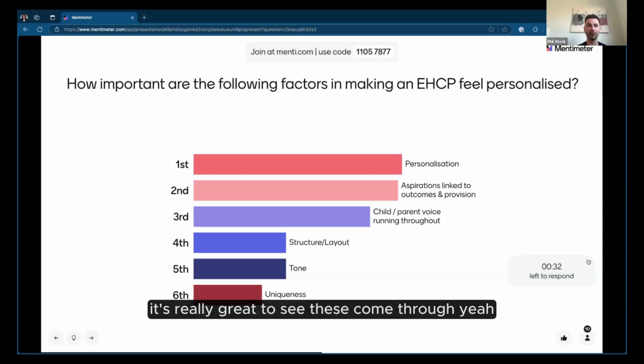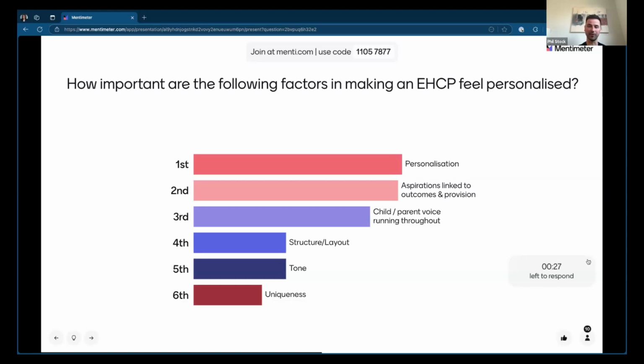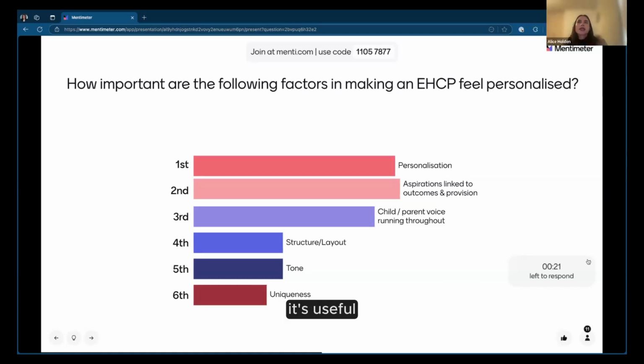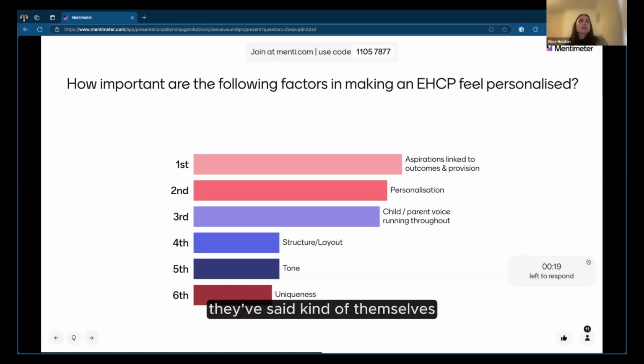It's really great to see these come through. It's actually really powerful and insightful. Thanks everybody for engaging with this. It's super helpful. I think from an LA perspective, they've said themselves what they think is most important to you. But obviously for us to then ask ourselves rather than just depend on what they say is really important.